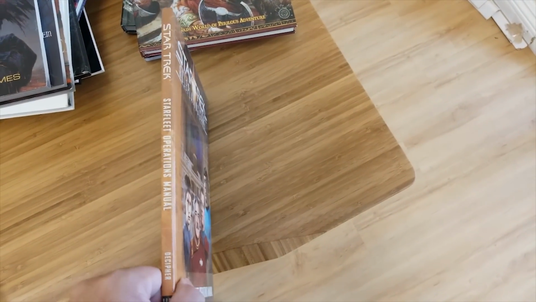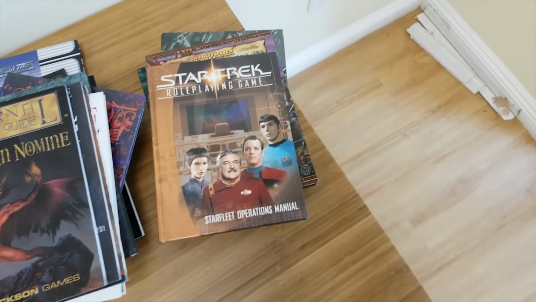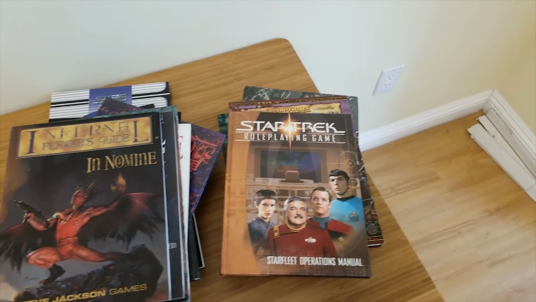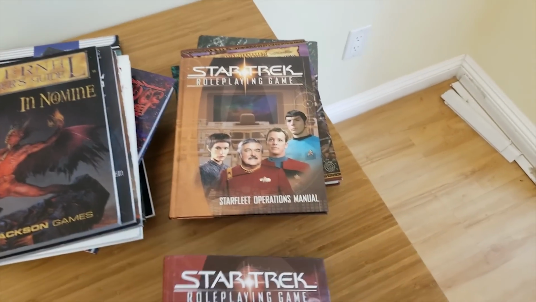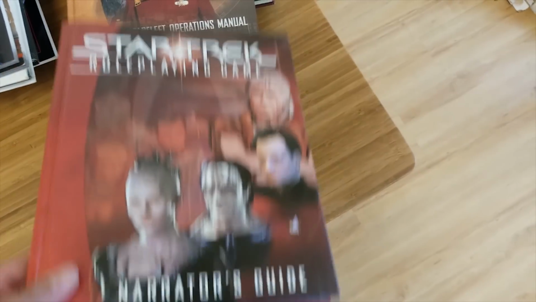Star Trek, RPG, Starfleet. I really felt like this line of books where there was worlds, aliens, ships, you looked at those spines and you really knew what you were getting. I thought, as far as a series of books went, it was really well designed. Star Trek Narrator's Guide.